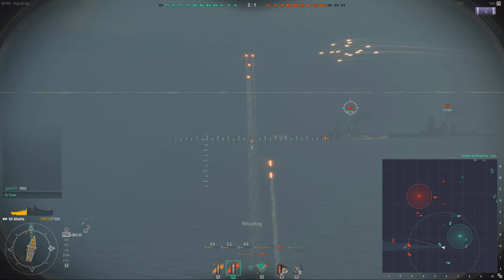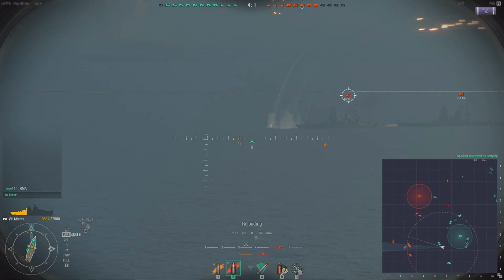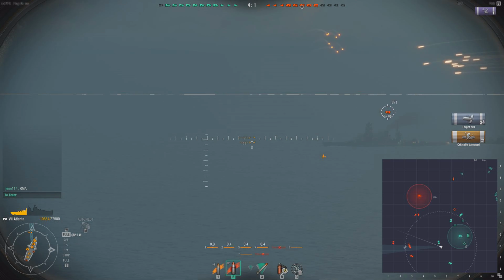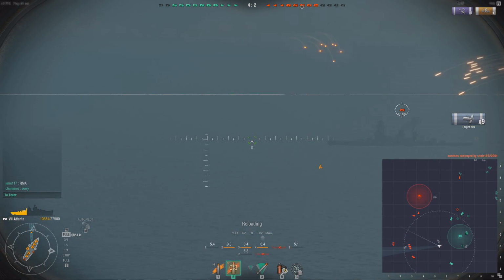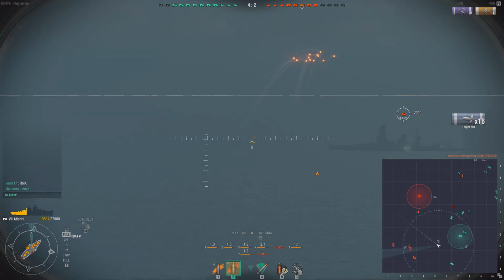And even in this game, it's a battleship that I'm firing at. And just look at the damage I can do with my AP rounds. Even though they're 127mm, just because there's so many of them, a few of them just end up penetrating each salvo, and you get a significant amount of damage done.